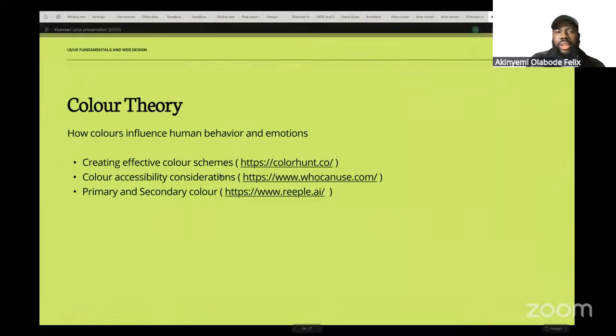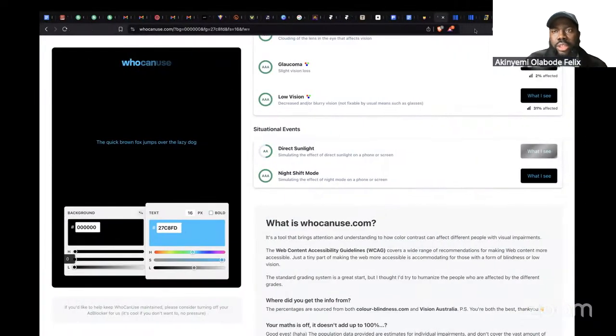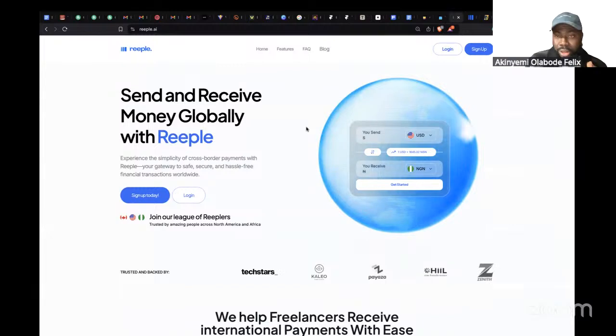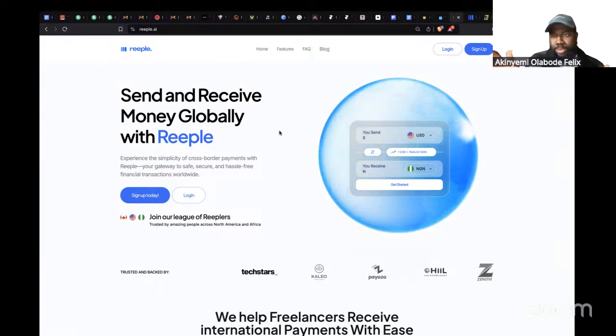So then the next thing is primary and secondary color, which most of us know what it is. Let's use an example of a website called Ripple from our partner. Let's see the way they use their colors. This is a very good, well-designed website, and what they do is send money globally. As a freelancer, you can go there, register, get an account, get payment done.